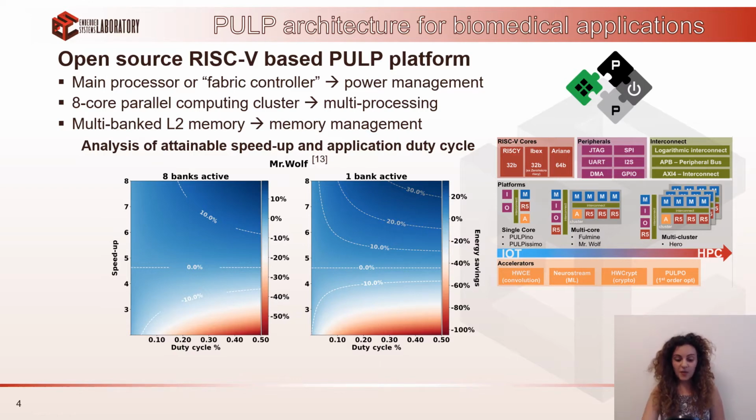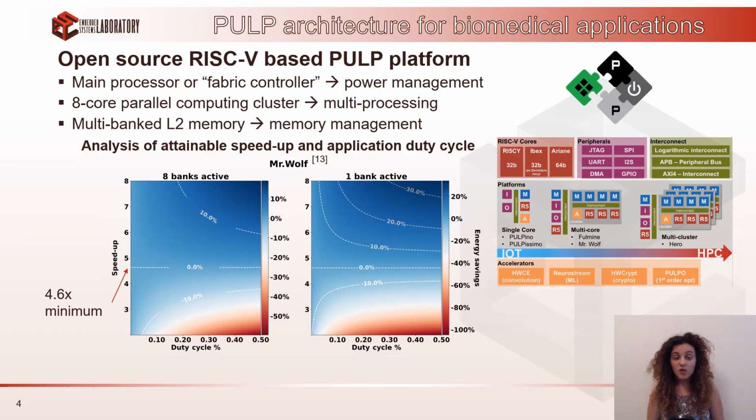What we can see from the figure is that we need a speedup of at least 4.6 to achieve minimum energy savings. Moreover, in the figure on the right, we can see that for lower duty cycles, higher energy savings can be achieved due to power and memory management, but this is not the case for higher duty cycles, as power and memory management have less impact, while higher attainable speedup is more relevant.